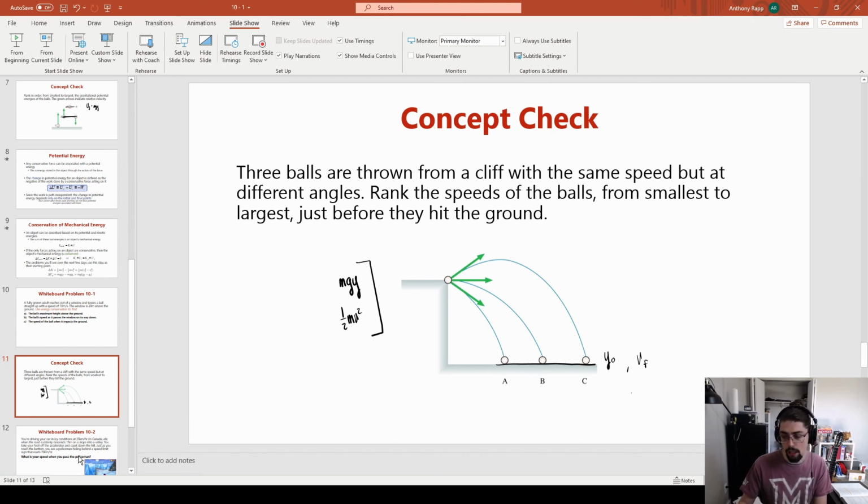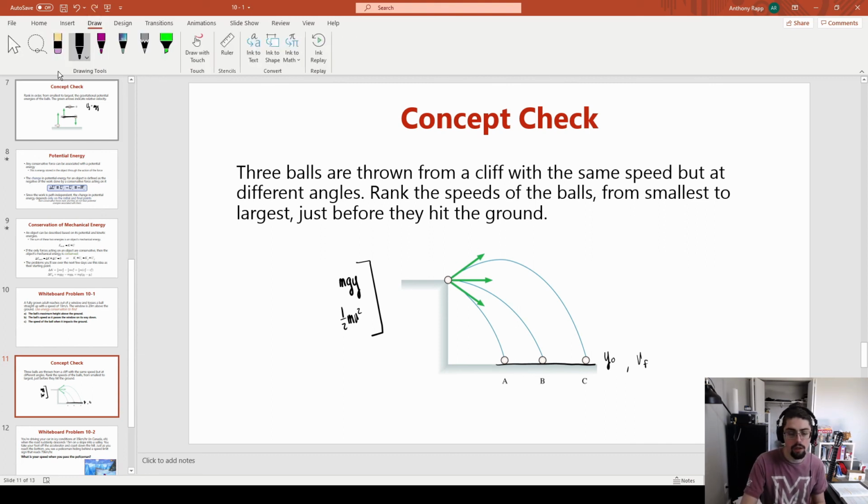I drew this wrong. It should be y is equal to 0, not y of 0. All of their energy is kinetic energy by the very end of this. So it's 1/2 mvf squared is equal to the same starting energy. If it's all in kinetic energy, then regardless of what angle it was thrown at, it ends at the exact same speed. But we can kind of see from the trajectories that the angles will be different. And that's totally fine.